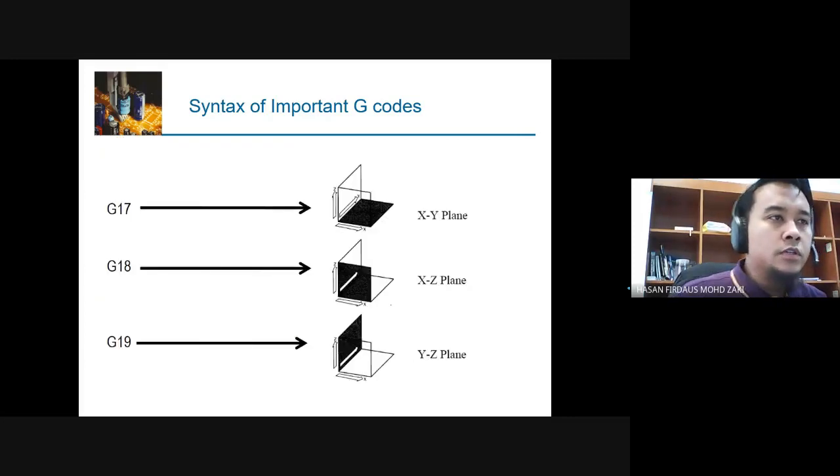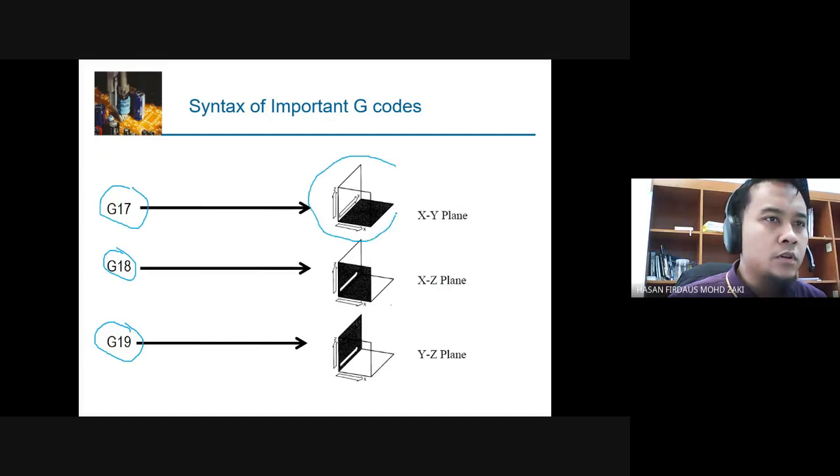And then of course, if you want to choose your plane, you need to specify as well. G17 for XY, G18 for XZ, G19 for YZ. But most of the time you will use G17 for milling.